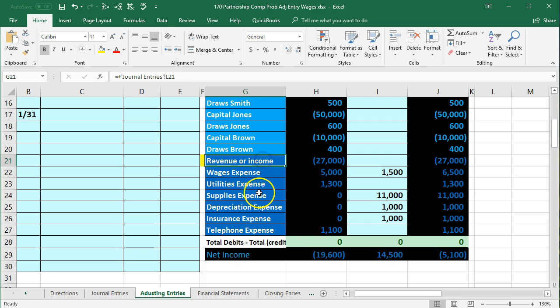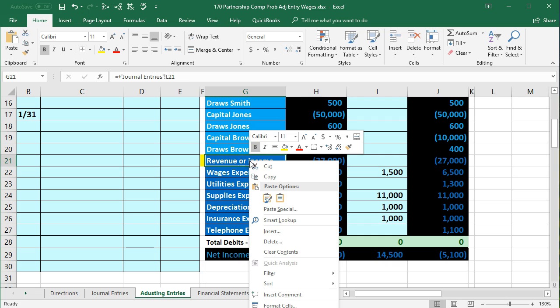So revenue is adjusted here. The rules are the same though. All income accounts only go up. It just so happens that expenses go up with debits and the revenue goes up with a credit. So in other words, we only do work and increase revenue. We don't do negative work and have revenue go down. So that means that we know that this is going to increase, but it's going to increase, of course, by doing the same thing to it, a credit here.